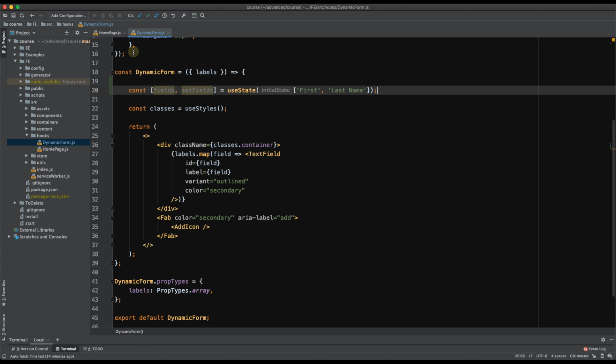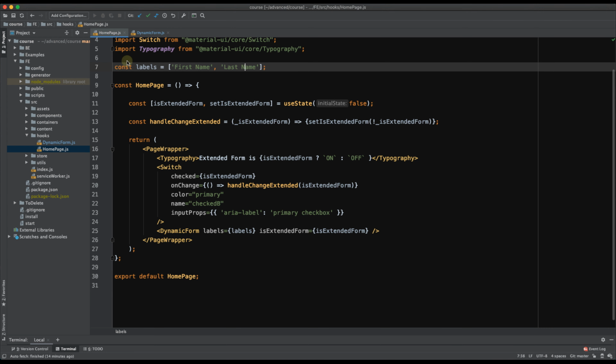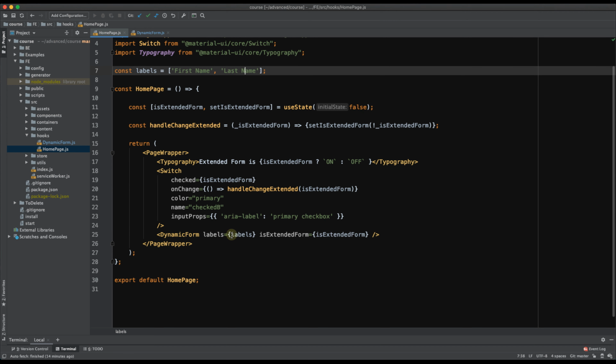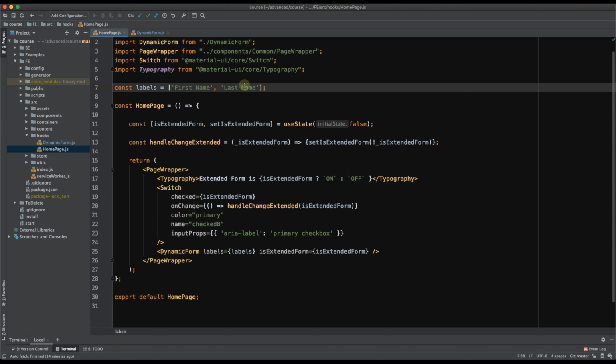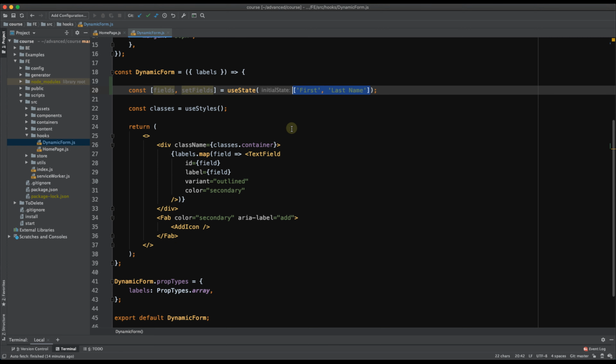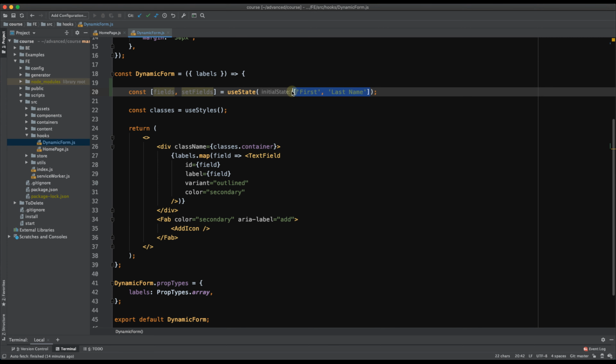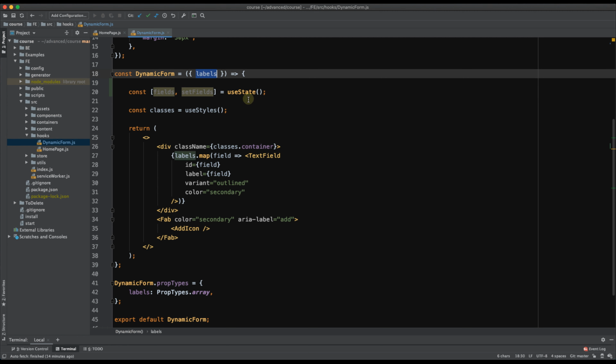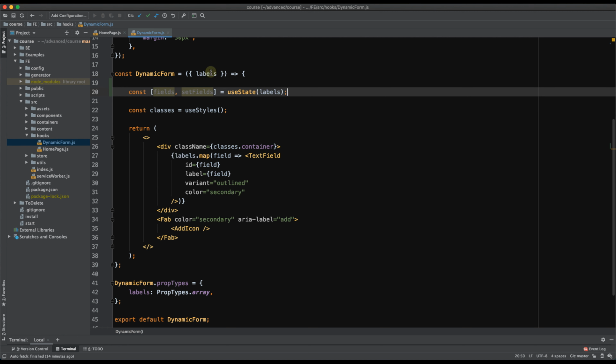As we saw before, we are getting these fields from the home page. If you go to the home page, we will have our labels, and our labels are the first name and the last name, this array over here. So we can just remove these hard-coded values and pass to the useState the labels that we are getting from our props.